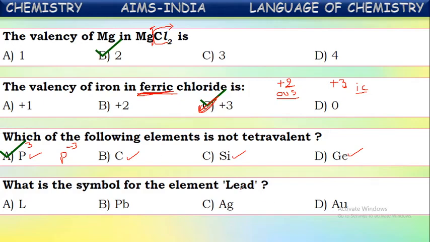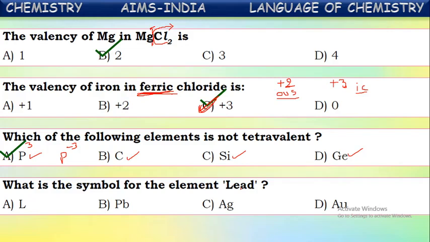In writing the symbols for the elements, Berzelius has given some instructions. One of them is that the first letter of the element's name is taken as its symbol. For most of the elements, the first letter of their name is taken as the symbol. And if this first letter already exists as the symbol for some other element, then the second prominent letter is also taken into its symbol along with the first letter. In this way, symbols are given for most of the elements. But for around 11 elements, the symbols come from their Latin names.